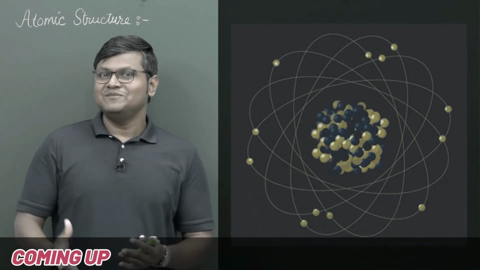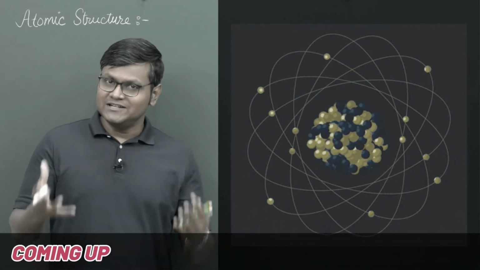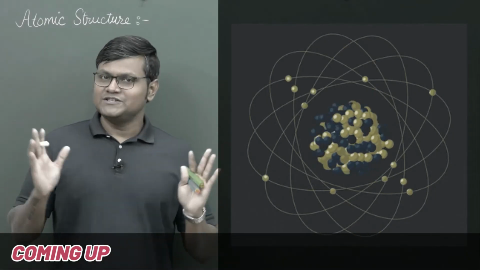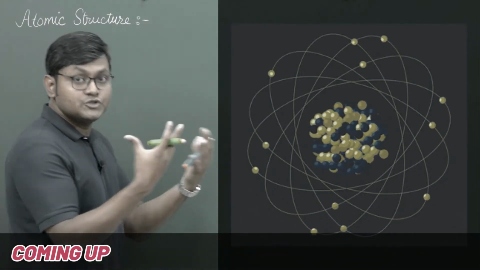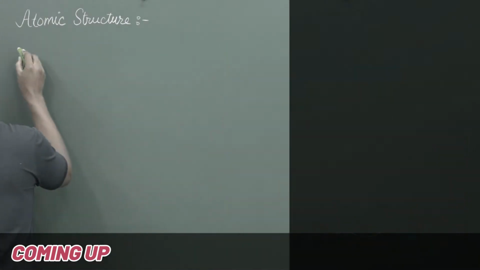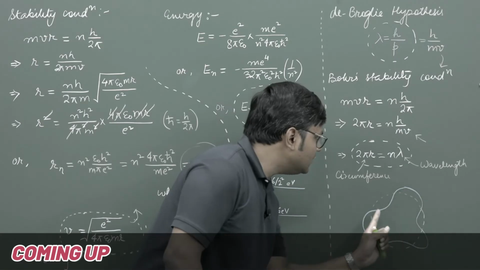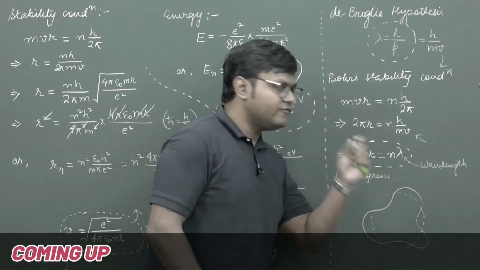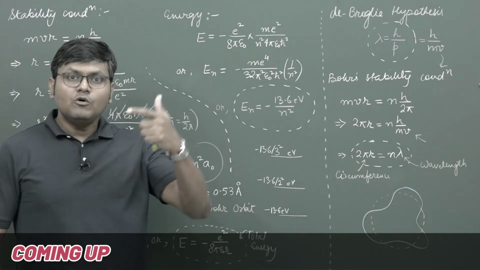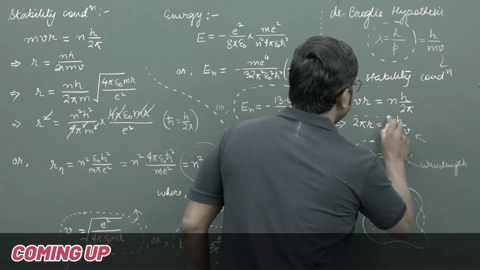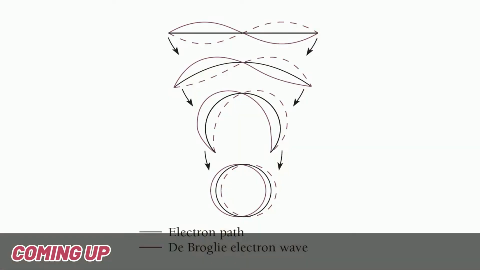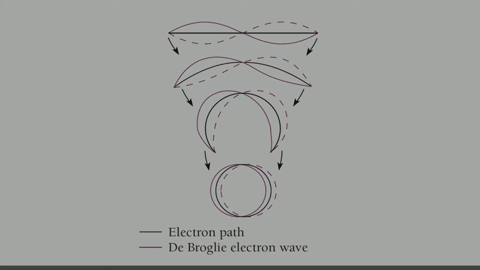This model of the atom is in fact in today's popular culture one of the most famous models of the atomic structure because it gives you a very simple picture of how the atom is supposed to look like according to Rutherford. So the circumference is equal to an integral multiple of the wavelength of the electron, which now tells us why this condition exists in the first place. So basically, the orbit of the electron in a hydrogen atom corresponds to one complete electron wave joined in itself.